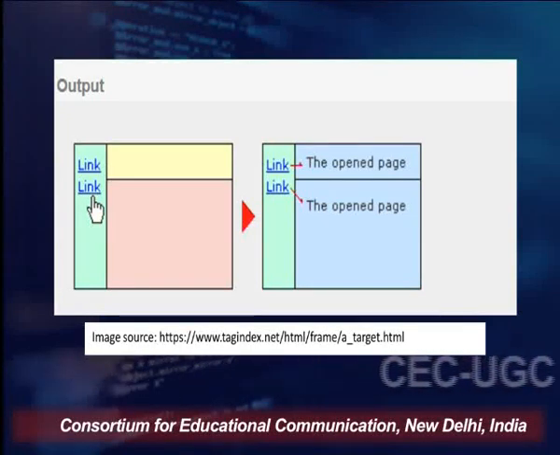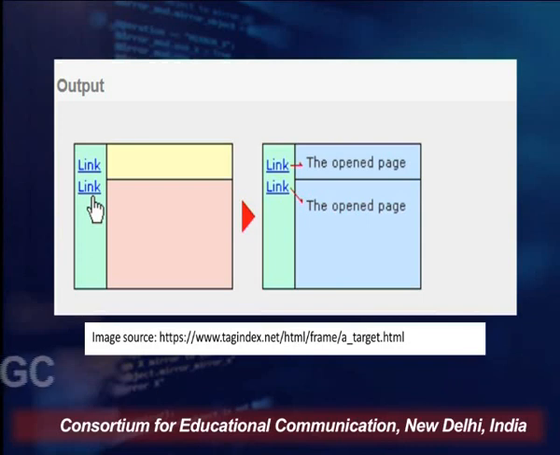If the yellow section is the top frame and the pink section is the main frame, that means the pink section is the frame which is named main. So if we open the first link, it is going to open inside the yellow section.